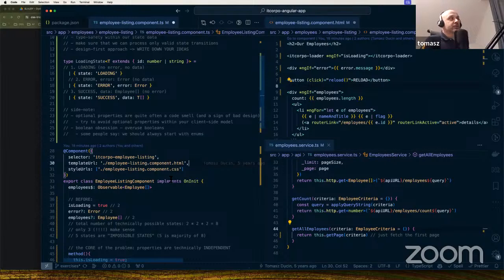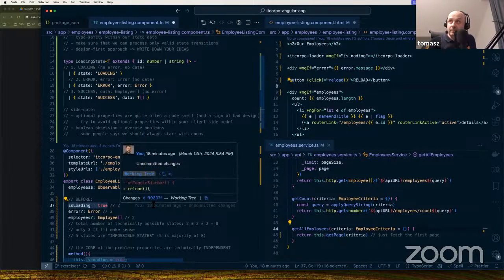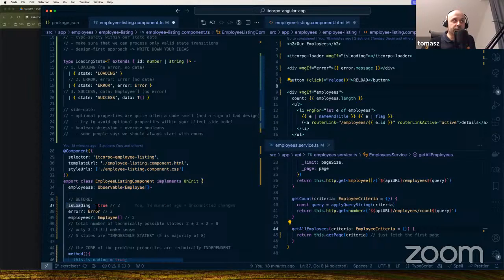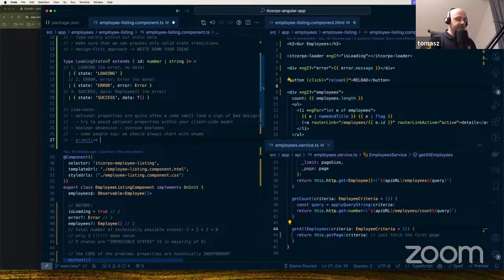So that's the issue. Okay, so side note, optional properties. This is something that we want to avoid, especially since the whole point of walking into state machines is that we want to avoid optional properties. Boolean obsession. Again, we want to avoid everybody introducing Booleans in our local model because they are not extendable. And the problem is, if your code base already depends on the Boolean, then most probably you would not refactor what you should do, but you would again introduce another Boolean and we walk into the same trouble over again. And finally, dear everybody, there is one more thing, and that is called primitive obsession.